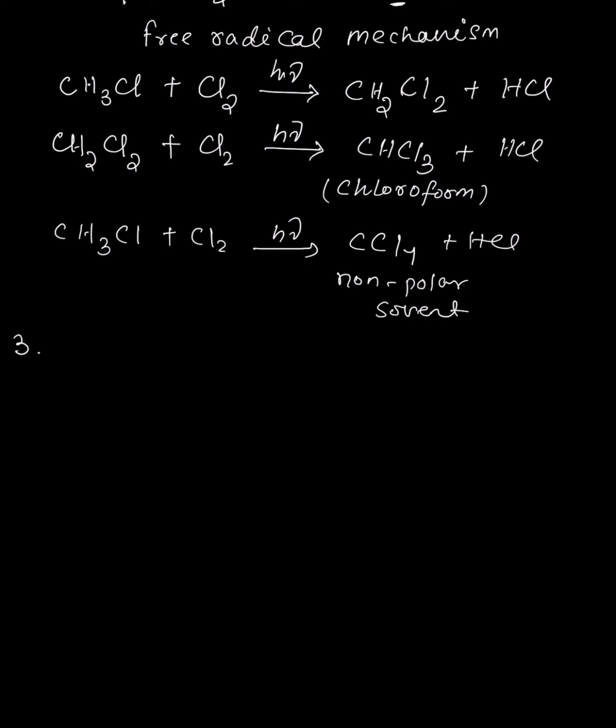We will proceed to the next preparation, that is preparation of haloalkane from unsaturated hydrocarbon, that is alkene. Unsaturated means carbon containing a double bond or triple bond, or simply multiple bonds. But here we will discuss only the double bond or sp2 hybridized carbon.